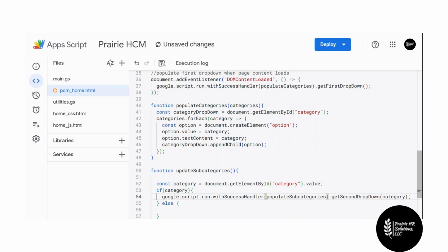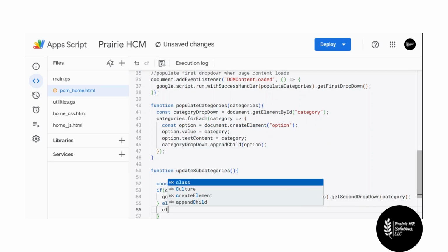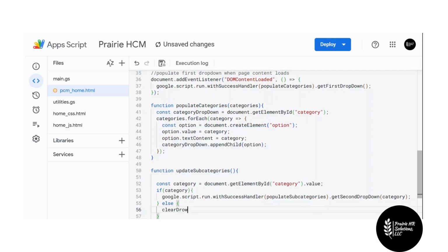So pretty self-explanatory. And then if there isn't a value in here, this is a perfect opportunity for us to clear that second drop-down box. Because when you're dealing with populating really anything into a field or a cell in a spreadsheet, you should always think about how you're going to clear that when you don't need it. So we can just create ourselves a separate function. Anytime that I clear something, I prefer to have a function that we can simply call. And we'll call this function clear dropdown.